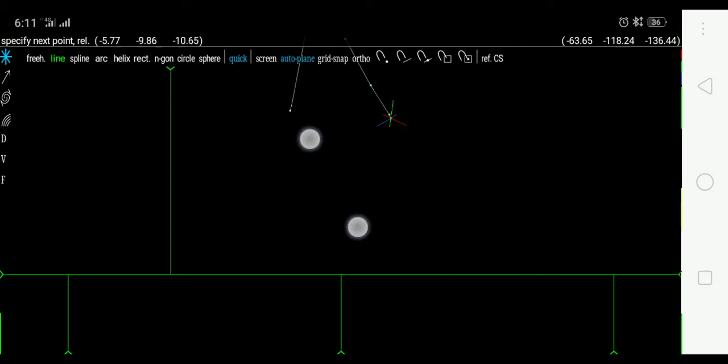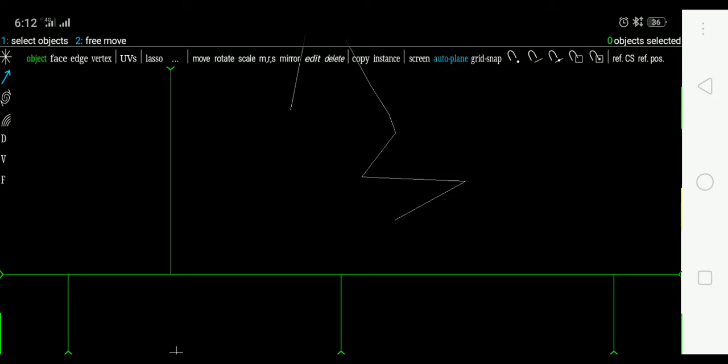As you can see here, this is just a model that I attempted to make initially, and right now, as you can see, I am modeling. I've been modeling some lines there, just drawing, and that's how it looks.